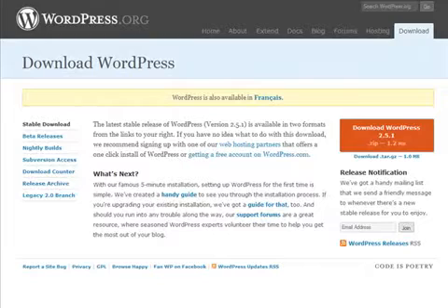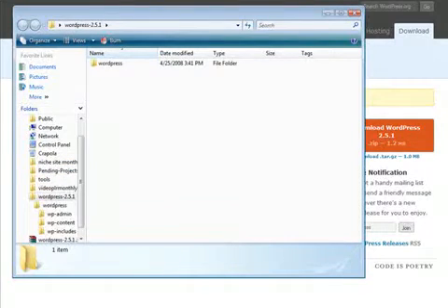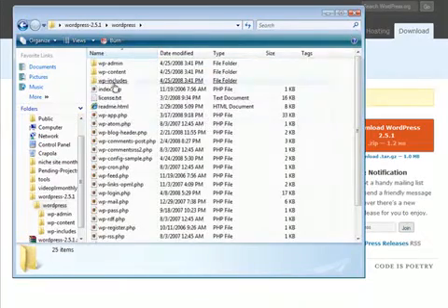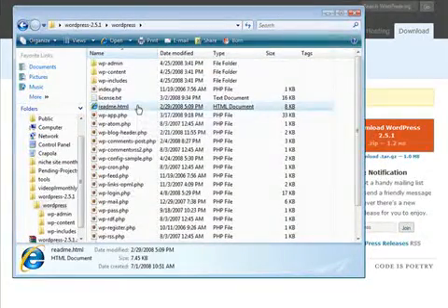And now that we have it downloaded, we're going to unzip it and then we will upload the files to our server. So just unzip the zip file that you have. Most newer computers have a built-in unzip function. All you have to do is click on the zip file, it'll unzip it for you, and then this is what you'll see. Okay, so let's just go inside there. And these are all the files that you're going to upload up to your server.